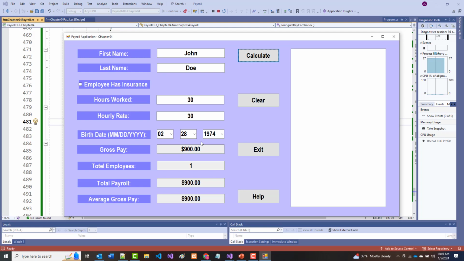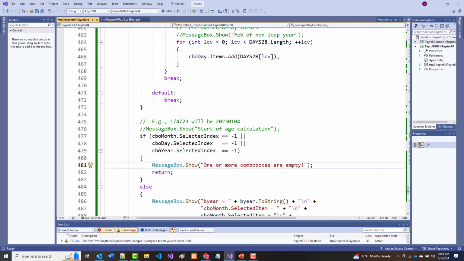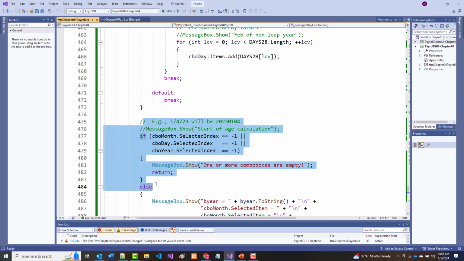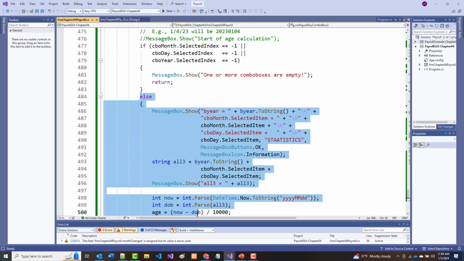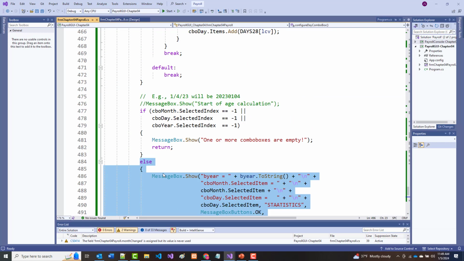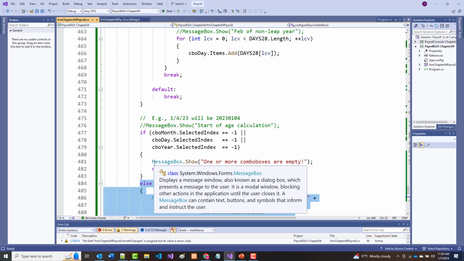Okay, so the problem is it is going in right here. It's actually doing what I want it to do. Since one of these is empty, it's returning and not calling it here. So what I want to do is force that to be called. Even though I'm going back and adding in there, it's still not recognizing that.